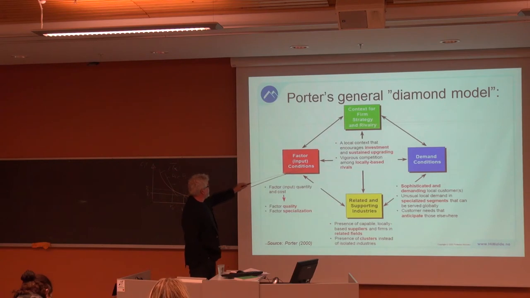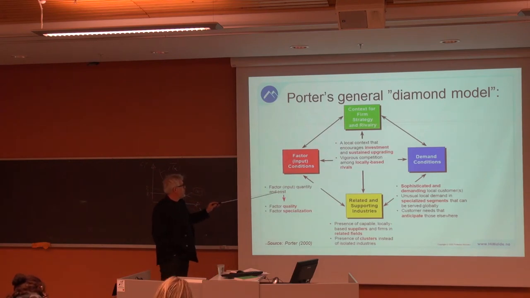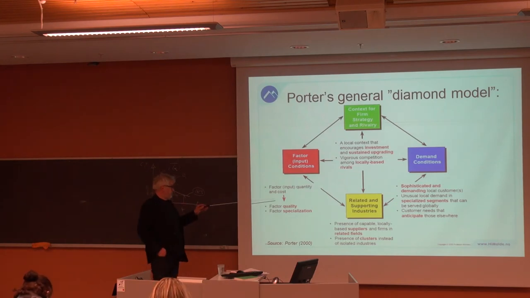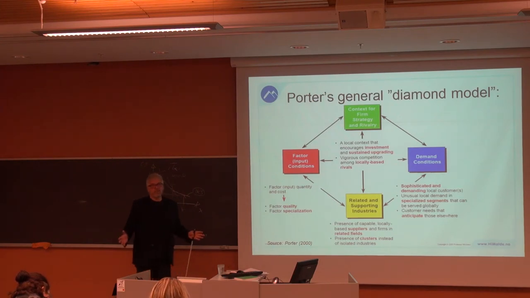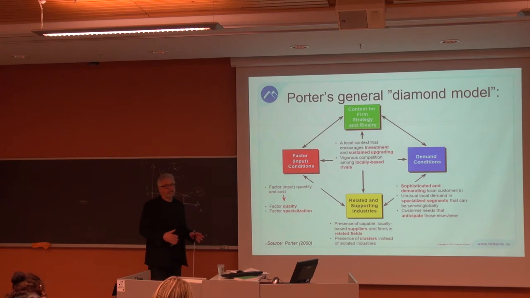And then you have the factor conditions. Then we talk about capital, availability of capital, the availability of human capital, not only monetary capital but also human capital, as we have talked about. But in some articles, there is some focus on the banking industry, banks, the financing institutions, whether they are presented and owned locally, or whether they are centralized institutions with a head office in Oslo or New York or London or wherever, Shanghai.